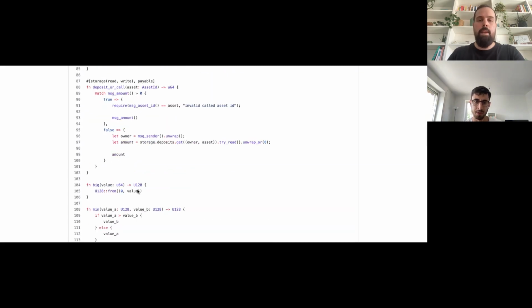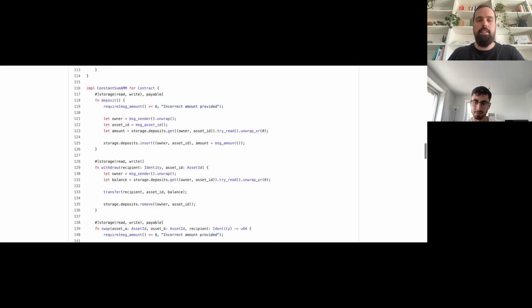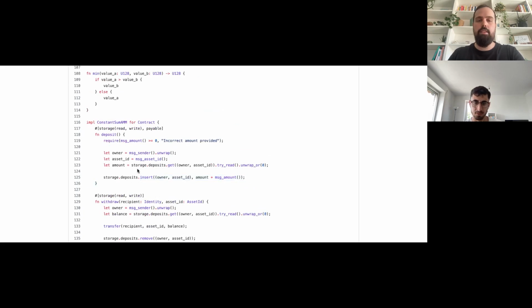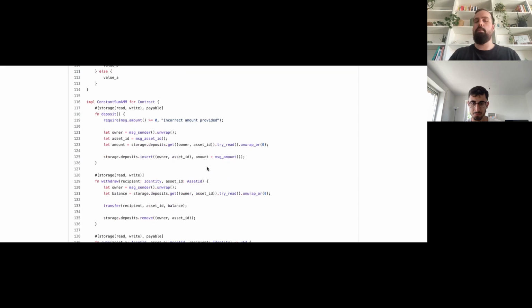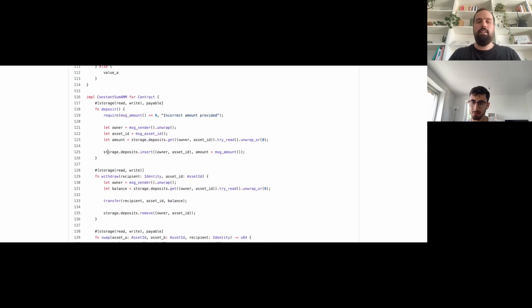And then when you're doing the actual deposit, you can see that I just have this deposit function, and the asset, so the message asset ID, that's the asset ID that's being pushed through the call. So that's how you can actually account for all these different kinds of native assets. You can push them through the call. Here I'm using a bit of storage to manage this. It could all be done in memory, and I can explain that later.